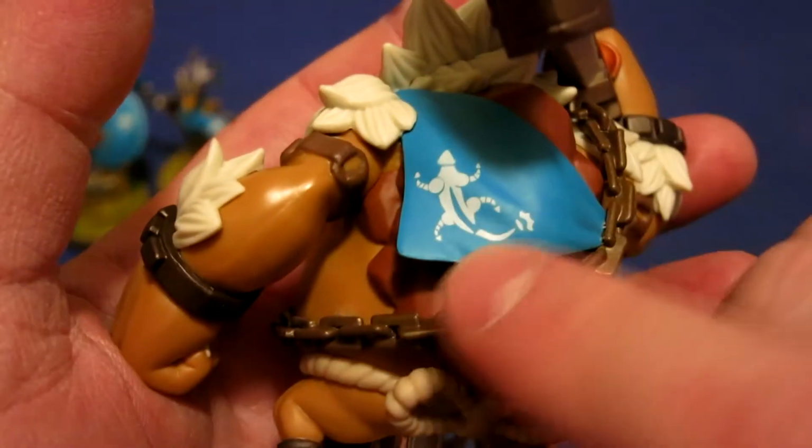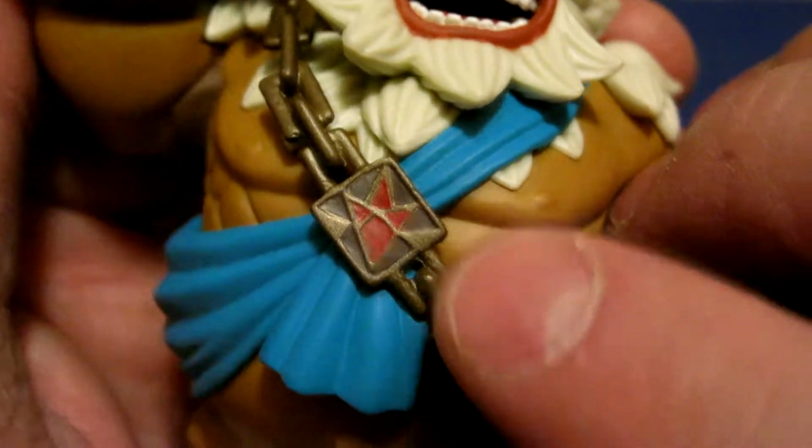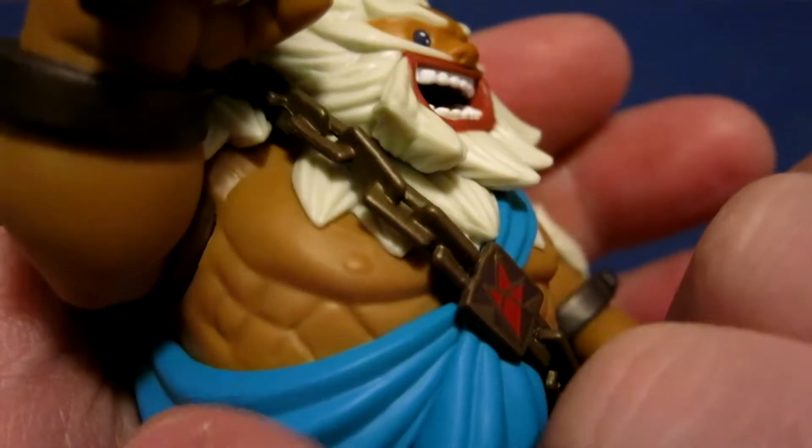I like his tiny little legs. Detail on the rope, of course. The little outie belly button. Kind of makes it look like a sumo, which is cool. I like this chain going up and around his back. Very cool. That emblem on his chest. Oh God, what is that even called? I can't remember. Dude, look at the detail on the muscles on his chest there.